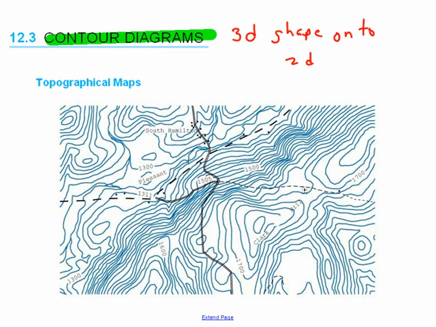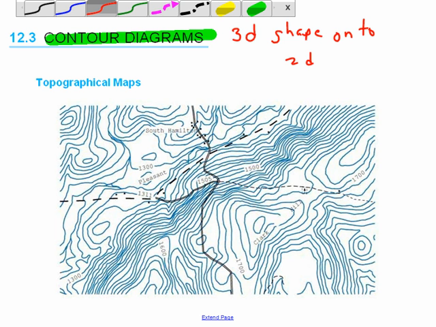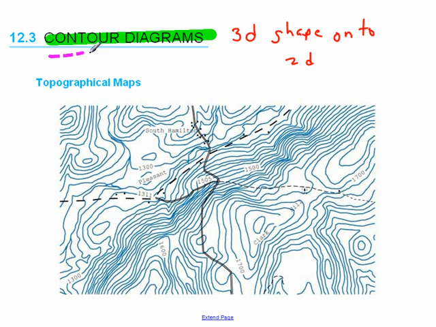So we're talking about contour diagrams. I think most people have seen contour diagrams before, but the idea behind a contour diagram is that it allows you to place three dimensions onto two dimensions and to do it very accurately.